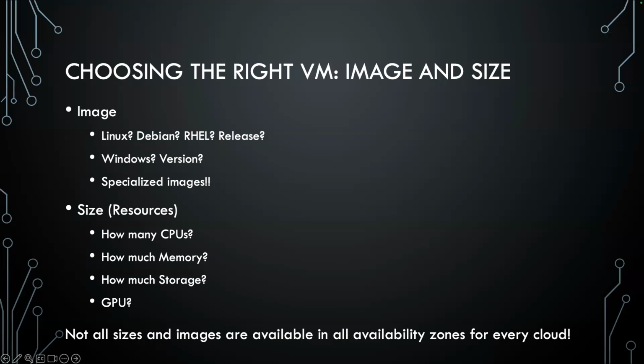Then as far as the size, the resources that you're using, we call them sizes. So it's going to be how many CPUs do you need? How much memory, storage? Do you need GPU for your task or for your application? One thing to know is that, because we took a quick look at what the global infrastructure looks like for major clouds, not all sizes and all images are going to be available in every region.